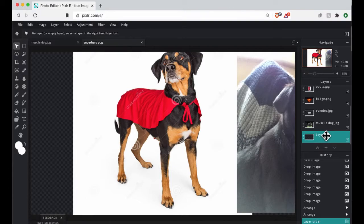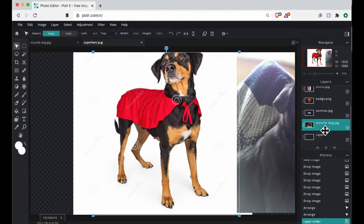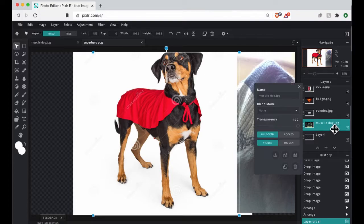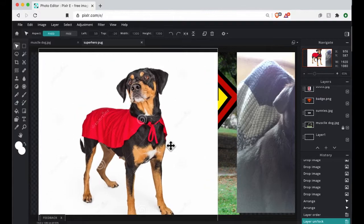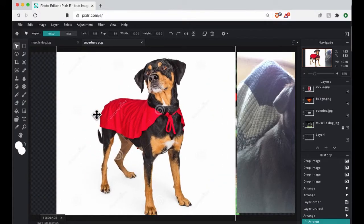Where's that gone? That is the muscle dog. Oh, right, sorry. Okay, so that's an error that students sometimes come up with. This is all the way at the bottom, so it's hidden under everything. You can see the box that it's in, so I'm just going to lock the layer. So locked. Okay, we'll start with this dog.